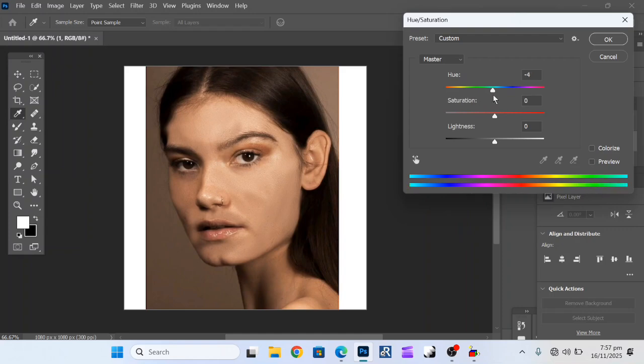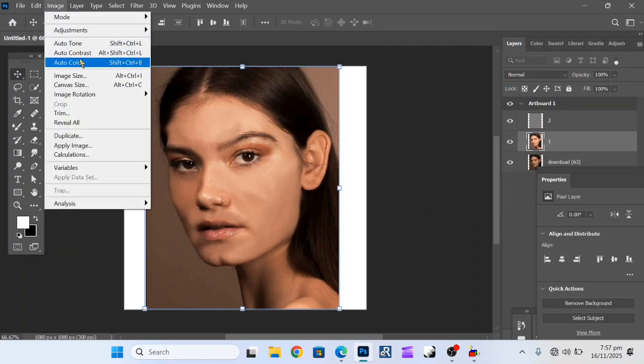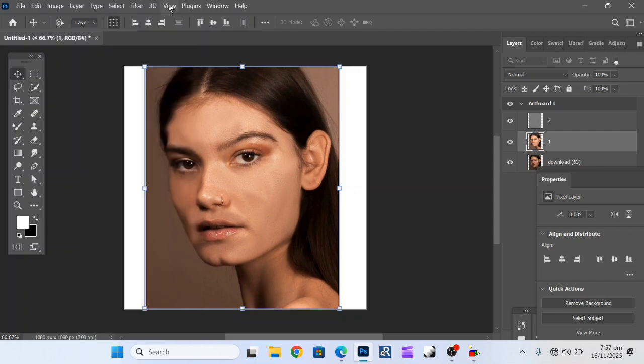The one I like most is you just go to filter. This is the one I like more. Camera Raw filter. Everything is there. Camera Raw filter. So just open it. Everything that you want to do is here.